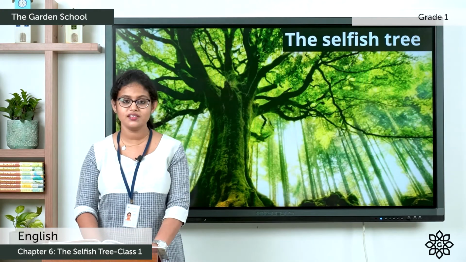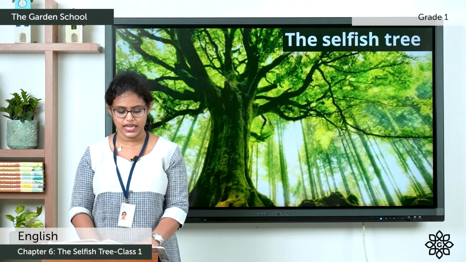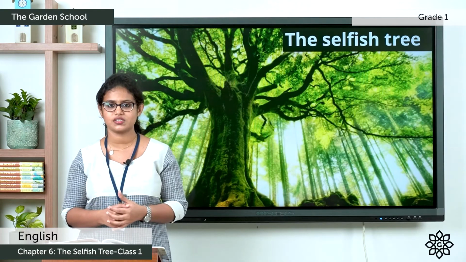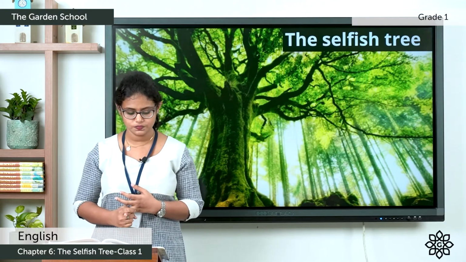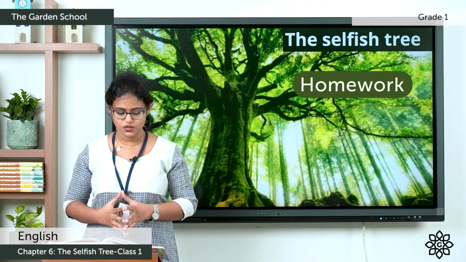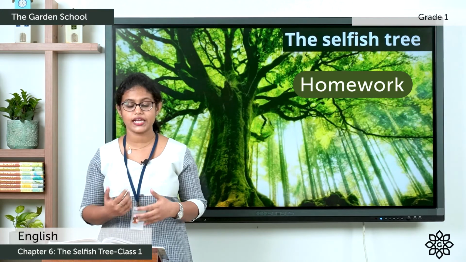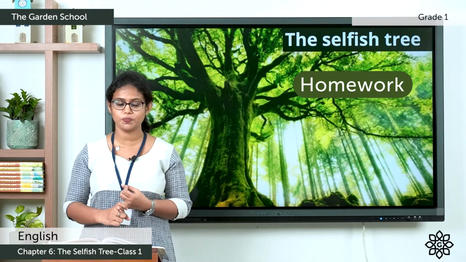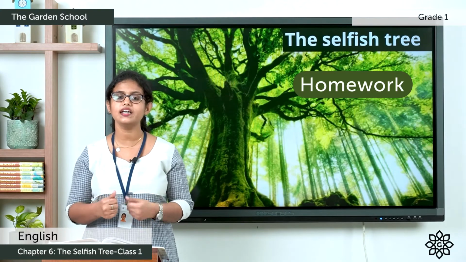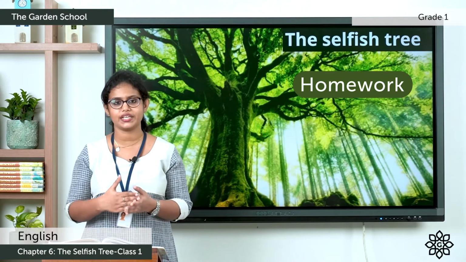Okay. Then the next one is you can collect dry leaves. Then you can make animal figures using these dry leaves. Then the next one, imagine you are going for a family picnic. Then what you have to do is you have to make a list of things that you take, then the games to play and about food and drinks. So you have to make a list of things that you take when you go for your family picnic.